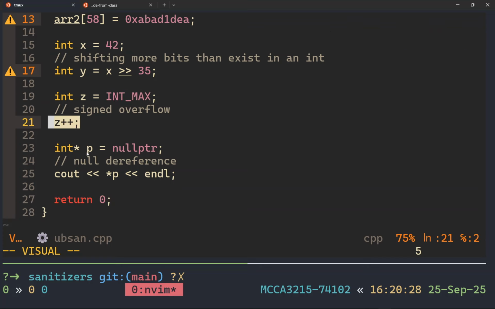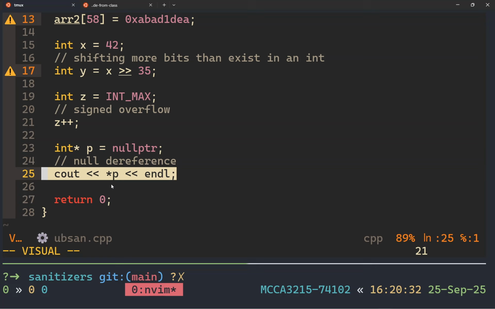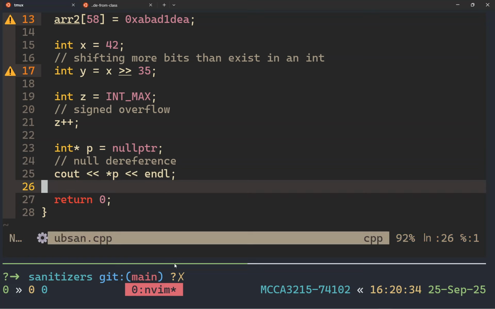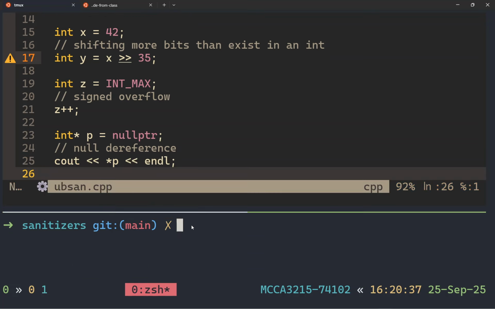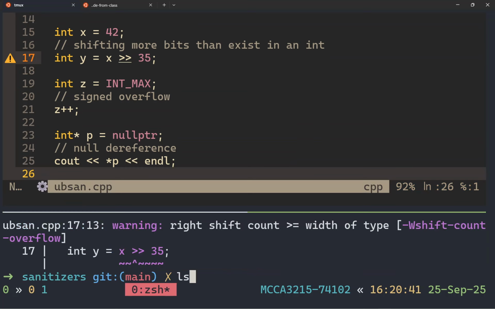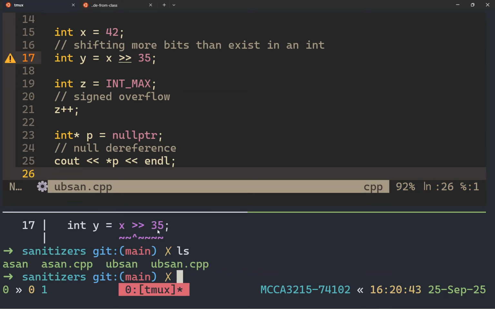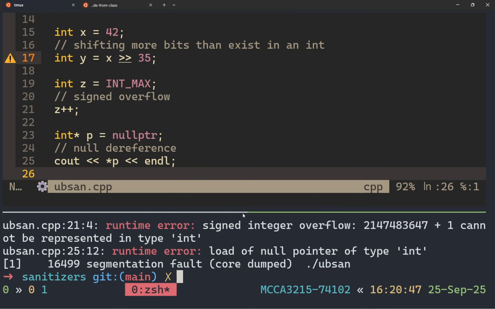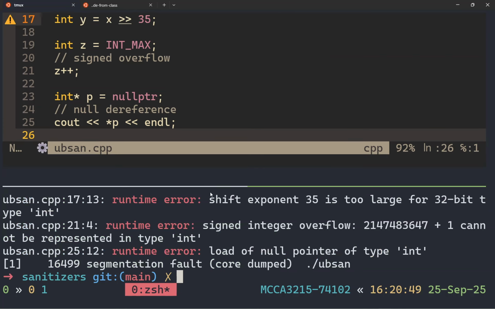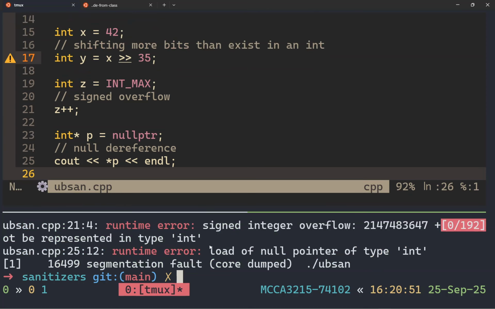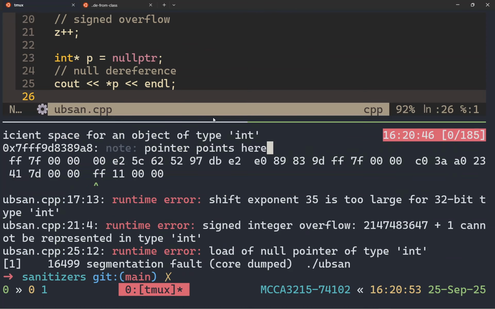So that'll look funny. And then here I am dereferencing null, which will be a runtime error, but UBSAN will hopefully catch that as well. So here, I compiled in this way. I've got the program that I could run. I got a warning from the compiler even. UBSAN, if I run it, yay, look at us. Here we go. And then it's got the segfault at the end here.